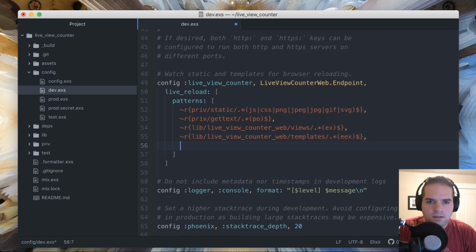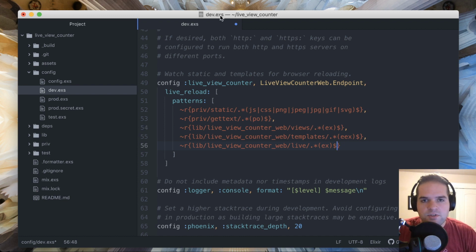The convention will be to put them into lib/live_view_counter_web/ and then we'll be creating a new live folder, and then we'll want all the .ex files that are in there. This will say to watch that directory, watch files with that pattern, so that if they change, we can update them and live reload them when we're in development mode.